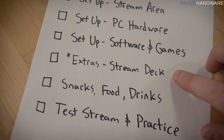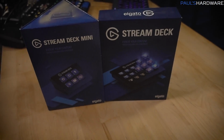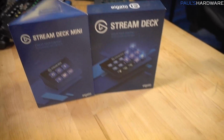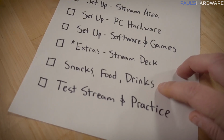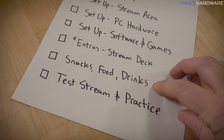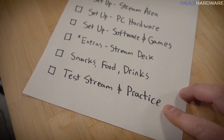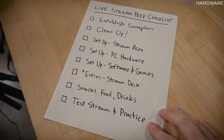I have an extras option right here too, because I have an Elgato Stream Deck and Stream Deck Mini, which I might integrate, but I need to set up the software and everything, so that's kind of a stretch goal. But we also want to set up snacks, foods, and drinks, since we're going to be going for 12 hours. And then lastly, we want to set up a test stream and maybe actually practice the video games we're going to play so that I don't suck, or at least maybe suck less.